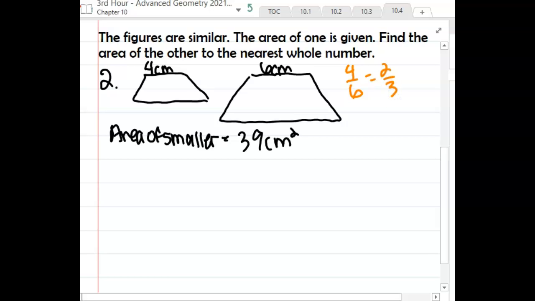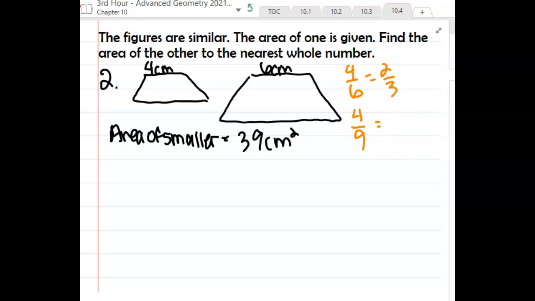Now that's their scale factor, which means if I wanted to know anything about their perimeters, that would be the ratio of their perimeters. But I'm talking about area here. What's the ratio of their areas? Squared and squared. So it'd be 4 over 9. Now remember, for this one, I'm doing smaller to larger. The entire problem needs to be smaller to larger. So we're going to set up a proportion. I already know that when I take the area of the smaller over the area of the larger, it's going to reduce to 4 over 9.